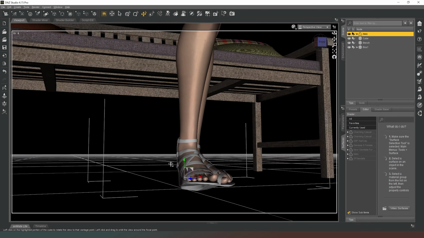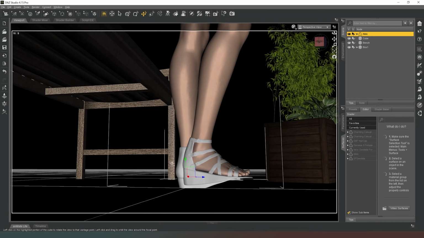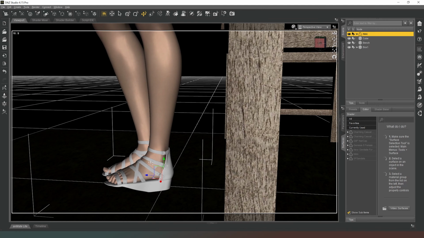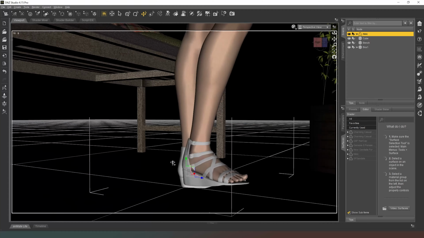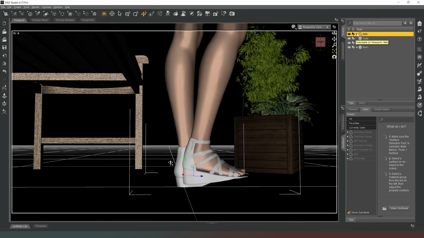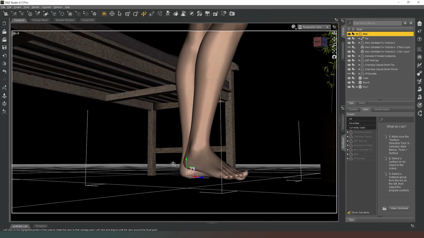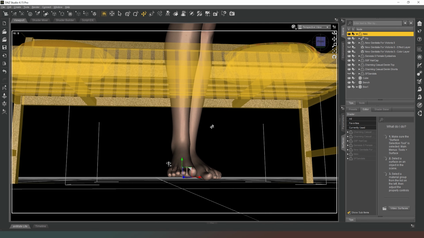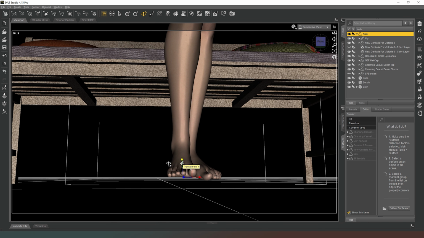Yeah, her feet are all over the place. We could have her barefoot, but I kind of don't feel like that would work. So we can try taking her sandals off and see what happens. Even then her feet are kind of in a strange position, but what I will do is I'll drag her down to the ground.